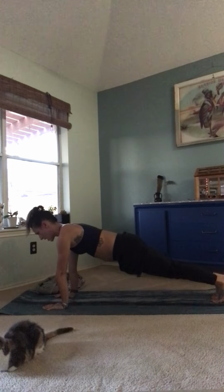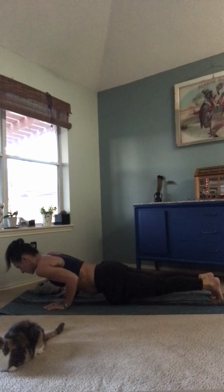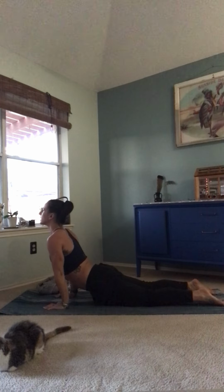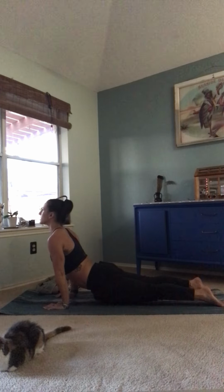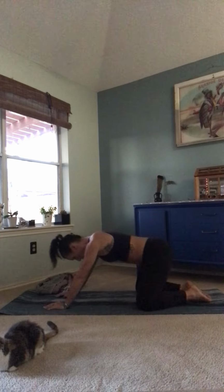Inhale at the top, exhale, chaturanga, float down. Not letting the belly reach the floor if you need that. And we lift into our cobra with thighs on the floor, or lifting up onto the tops of the feet for upward facing dog. Release back, child's pose.